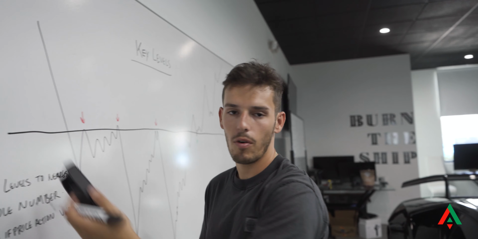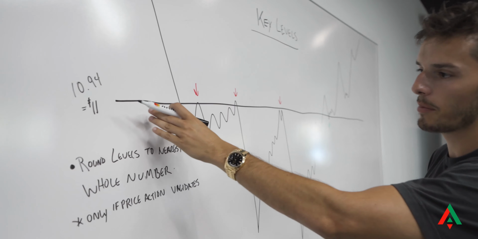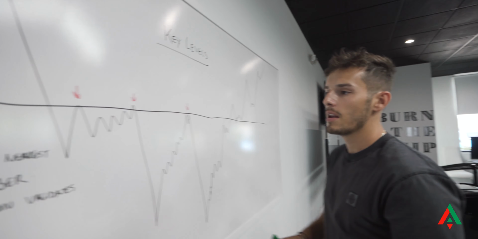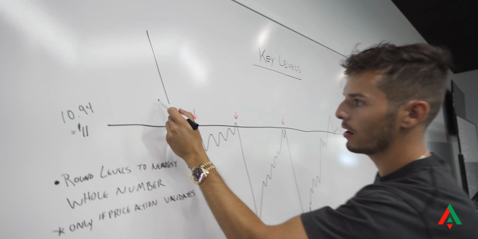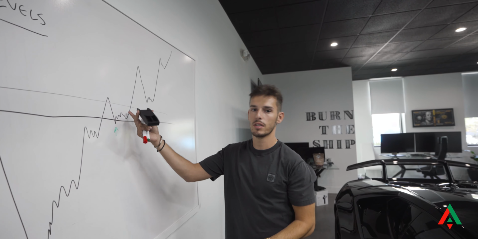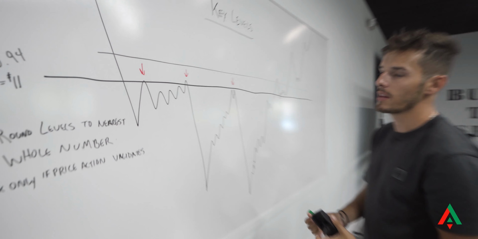So 10.94, safe to say round it to 11. And if we look, let's just say that we rounded this up to 11 for this example. We can see that we still have those areas of resistance. Now, if we rounded that level and it raised the level, let's just say to up here, you still have one area of resistance, but it's too far from everything else, and I wouldn't be doing that personally.